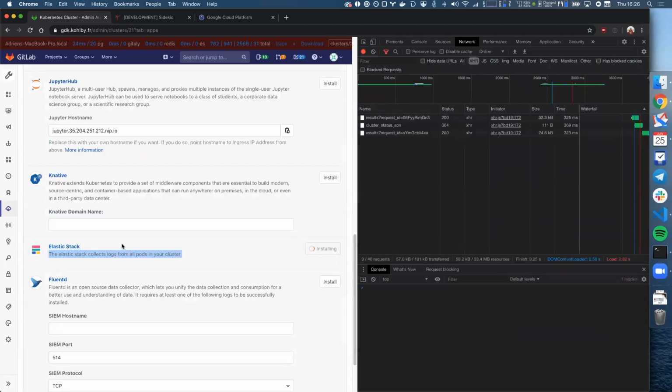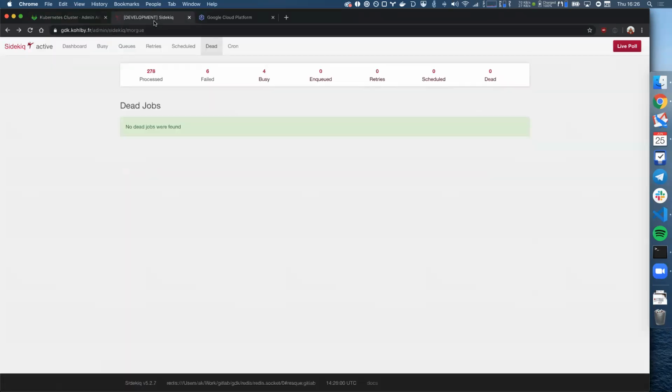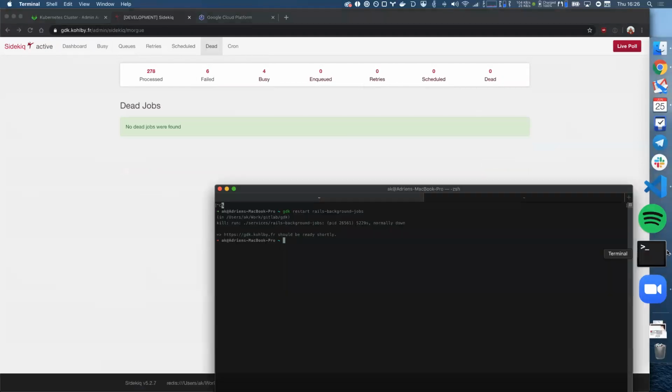Okay, so now the problem is in the database I have an entry for this app that says it's installing, but my scikit job is not processing.